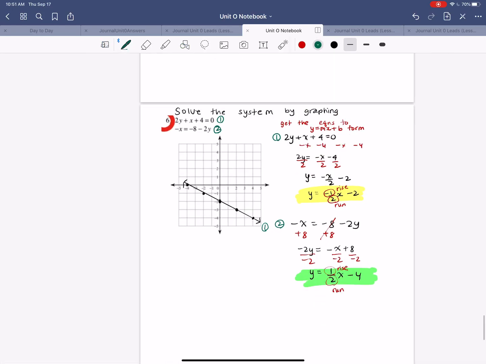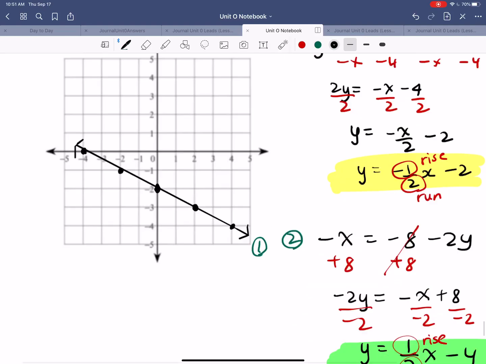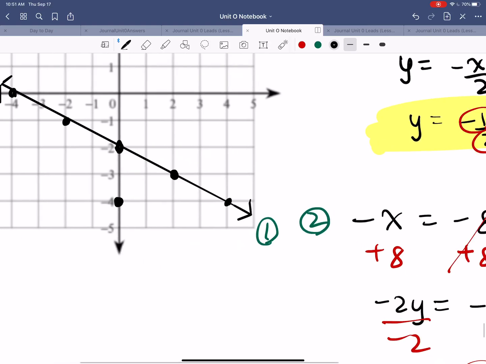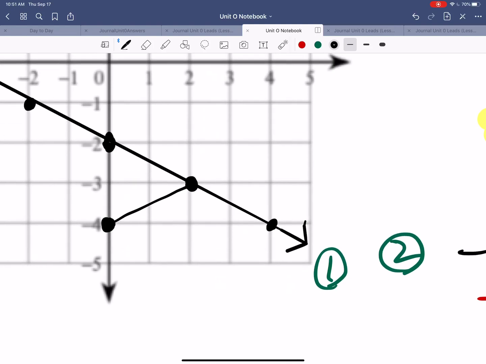Okay. And next, let's do the green one. So we're going to start off at a y-intercept of negative 4. So that's negative 4. I'm going to go up 1, run 2. So up 1, run 2. Look, up 1, run 2. So I'm noticing that the line is actually right there and like there. So the reason I didn't like the graphing method is like sometimes you can't really tell what the POI is, because what if it's like in between? What if it's like here and there? But this one works out nicely, so that means that is the POI, because that's what you're doing when you're trying to solve for a system.